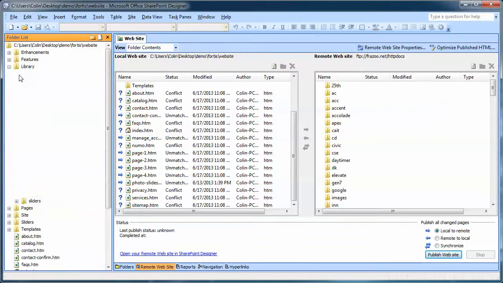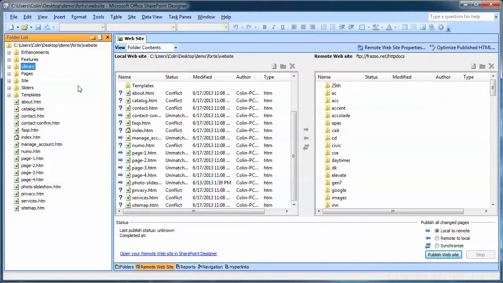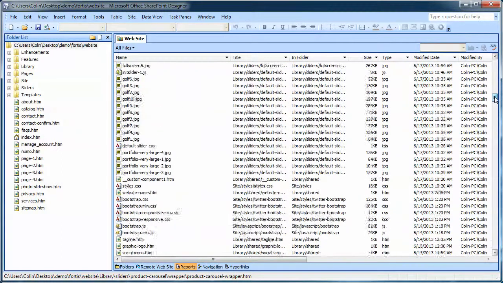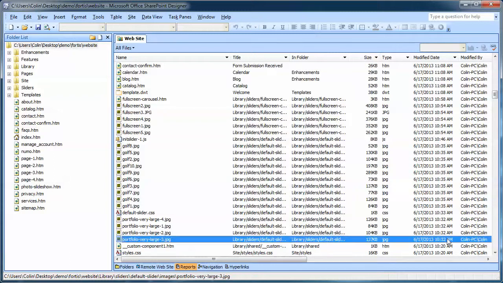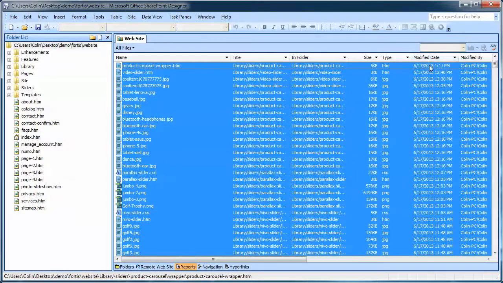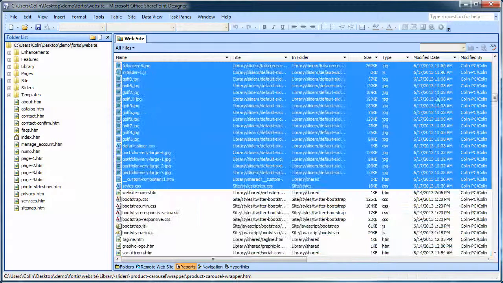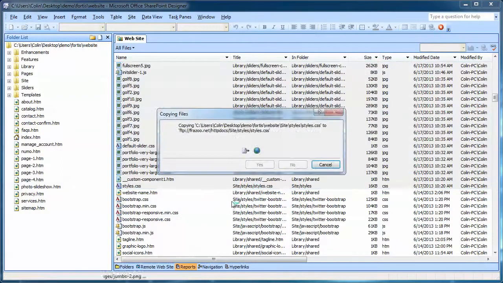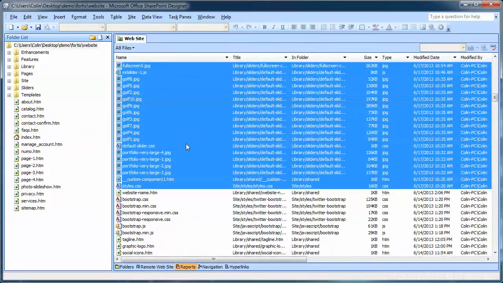So let's say, for example, we updated our menu top page today, and we want to publish those changes up to the server. Well, once we have an FTP connection established, we can just go to the Reports tab down here. We can click All Files, and you'll see that over here under the Modify Date, see how it's listed? 6/17, 6/17, 6/17, and then it changes to 6/14. Well, these would be the files that I updated today. What I could do is select everything under the modified date of 6/17 all the way down, because you can organize it by modified date. Then I can just do a simple right click, press Publish Selected Files, and it's going to publish it up. I'm going to stop that. I don't want it to go up there. And it'll publish it up to my HTTP docs folder into the right location.